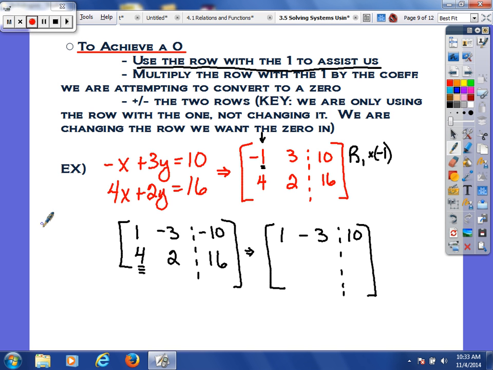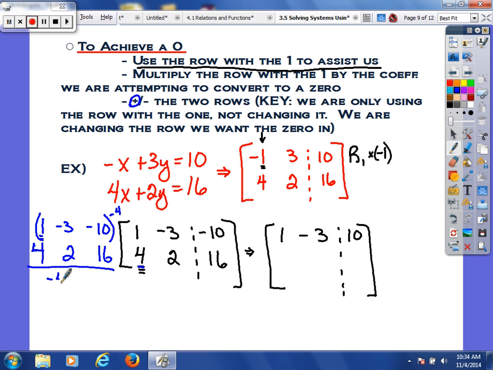So I bring that equation over here, and I need to make this 1 a -4. Because think about it, if I had that 1 to be a -4, couldn't I add these two at that point? So I'm just going to do a row operation, which is a multiplication, and I'm going to multiply the top equation by negative 4. So what we're trying to do is multiply the row with the 1 by the opposite, because we're just going to use addition here in algebra 2. We're going to multiply by the opposite of what we're trying to get rid of. So you're trying to get rid of a 4, we're going to multiply by a negative 4.